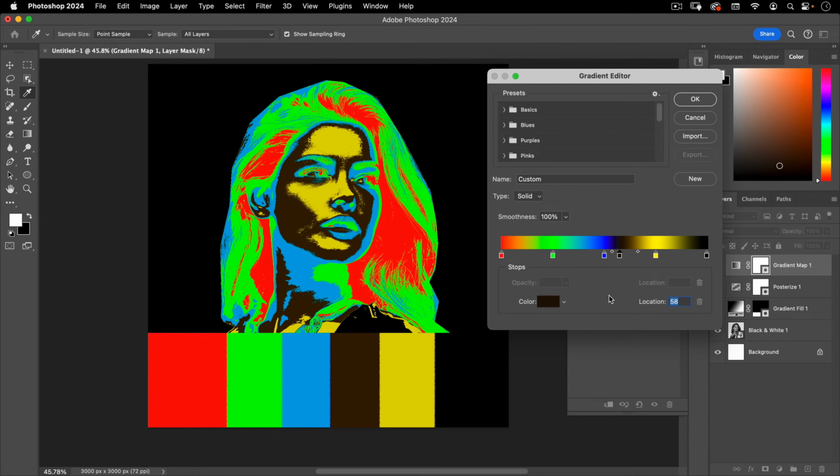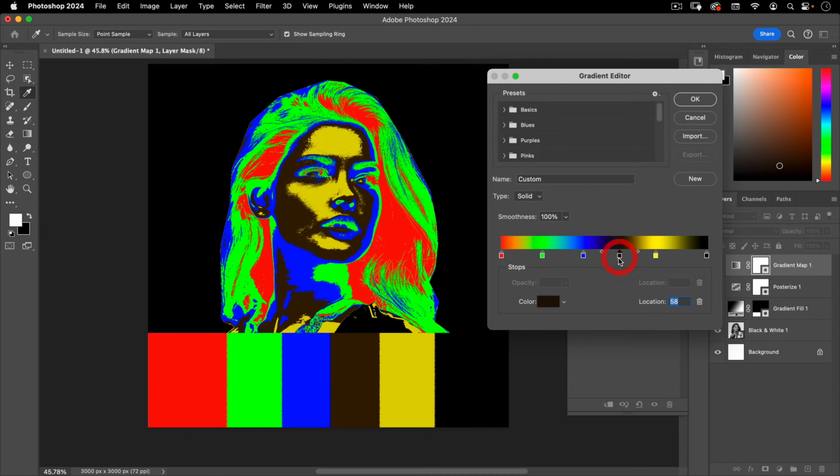Well, 100 divided by 5, because realize there are 5 colors if you don't exclude the last one, we would be looking at every 20. So I would change the location of these to 20, 40, 60, and 80. And as soon as I do that, you can see that now all of our colors are lined up.